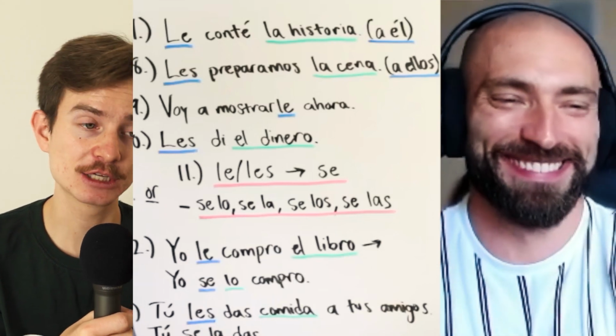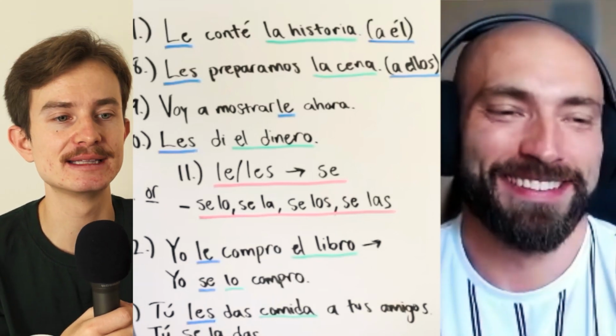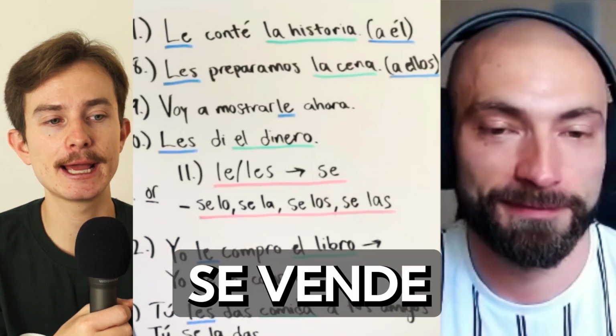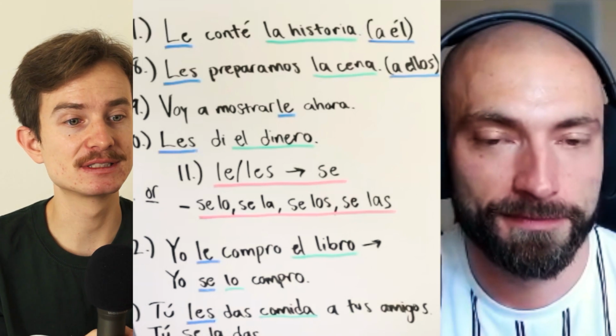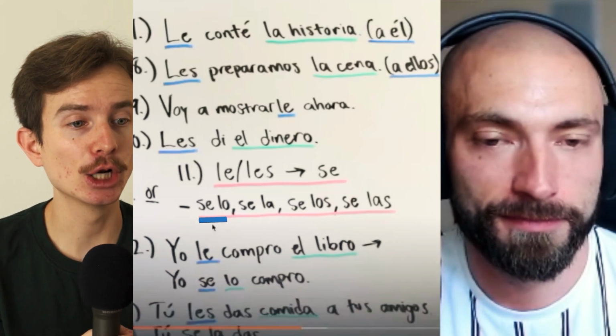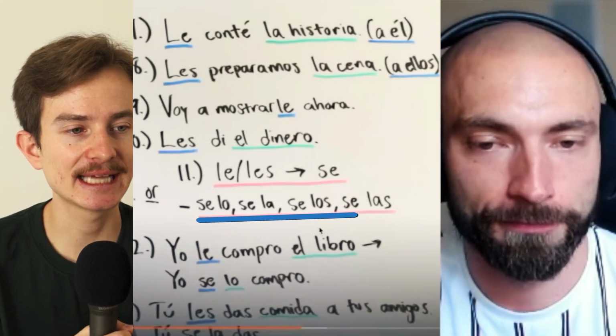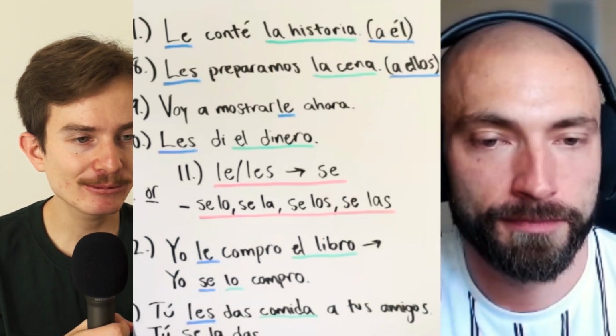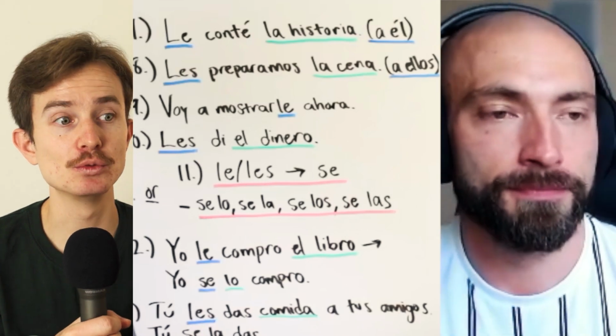Okay, and a lot of students get confused by se because it's not only used in this sense. Okay, like for example, you hear it in se habla, se vende, that kind of idea. Now, if you can see highlighted here, we have celo, cela, celos, celas. Now, while you might not be using this super frequently, you will probably come across it and you will want to know how to do it.